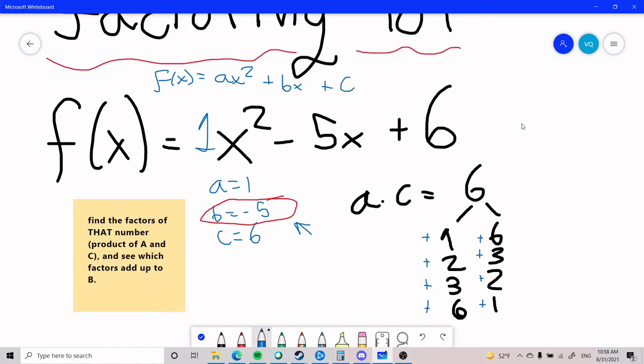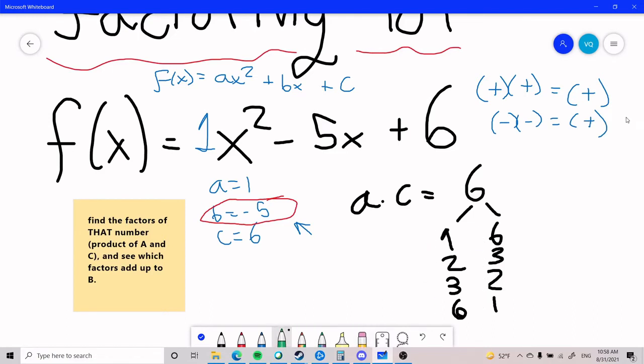Well, you have to keep in mind that if my original number is positive, which numbers, when multiplied, give me a positive number? Well, it's either two positives or two negatives. And so you can play around with this a little bit and say, hey, if instead of choosing positive values for my factors, I choose negative ones, I am still fulfilling the role of having a positive number at the end when multiplied. And also I can make them, when added together or combined, better said, I end up with a negative value.